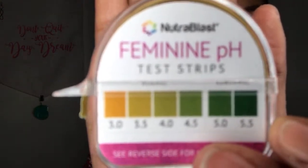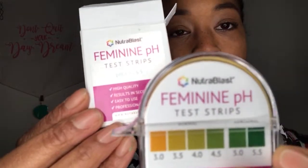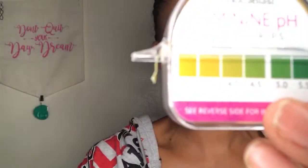They are by Nutriblast. And this is what you need. It has a special scale on there. The picture's a little blurry, but the scale is going to be from 3.0 to 5.0. I cannot find any other strips like these anywhere. If you don't live in America, I can't find the right scale in your country for vaginal pH testing strips. So you have to get these.